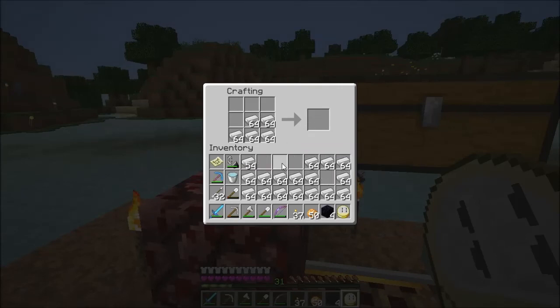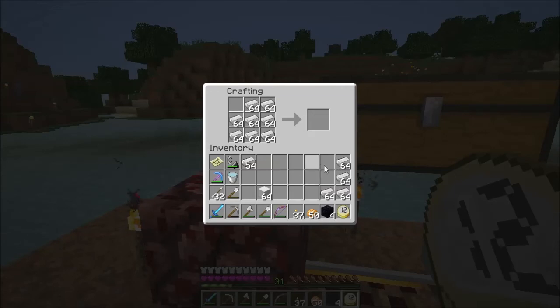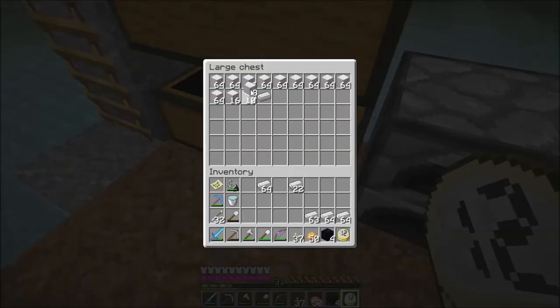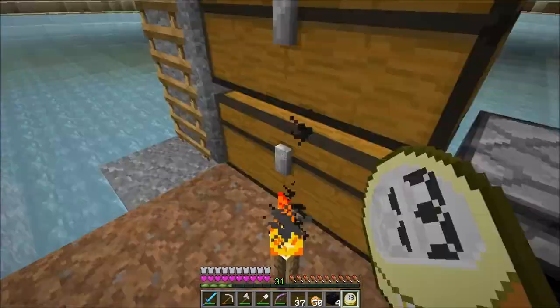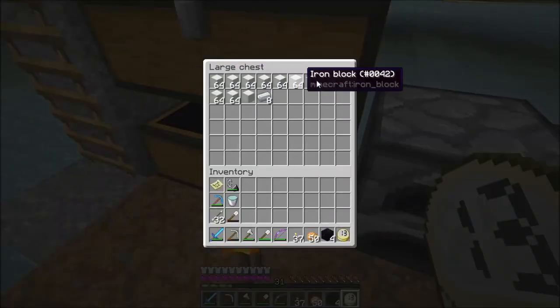Now I moved all the iron that was in there into the chest above so I could get the accurate count for how much I got from the time I'd left it. Okay, so I've got 11 stacks of iron blocks basically. That's pretty good. That should keep me going.